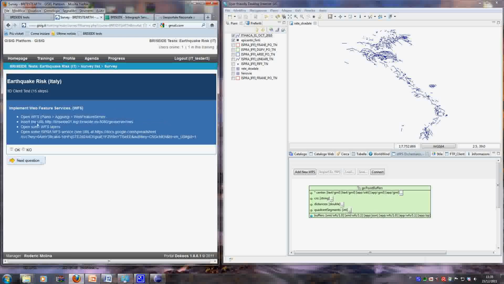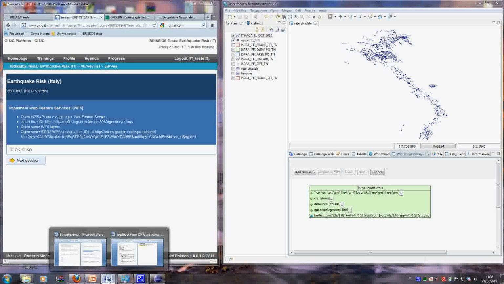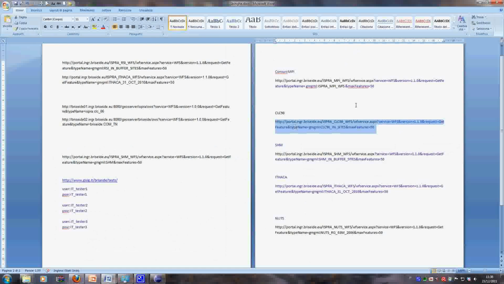Next, in the third question or fourth, it asks to implement web feature services and to add a WFS layer in UDIG, and let's try. I take the right addresses.